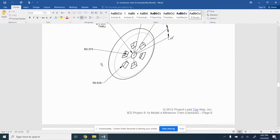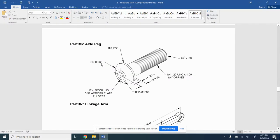Last video we finished the wheel. This video we're going to work on the axle peg. If you look at the axle peg, it's a bunch of extrusions and a loft. It's nothing more than really that.